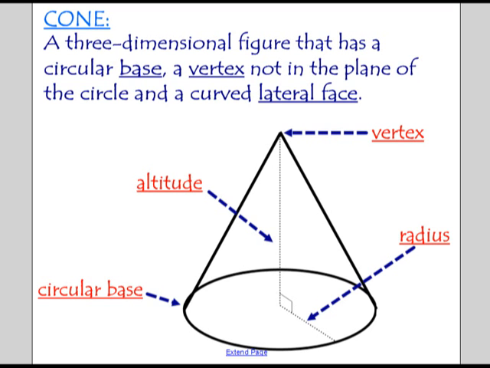If you want to go get yourself an ice cream cone and then finish this video up, you can do that too. But a cone in geometry is a 3D figure that has a circular base. So it's just like the pyramid, if you remember what we did with the pyramid, where instead of having two congruent bases on the top and bottom, like we saw with the prisms and cylinders, it's just got the one base and then everything coming to a point, to a vertex. So this is just like the pyramid, the only difference being instead of a polygon for a base, we've got a circle for a base.